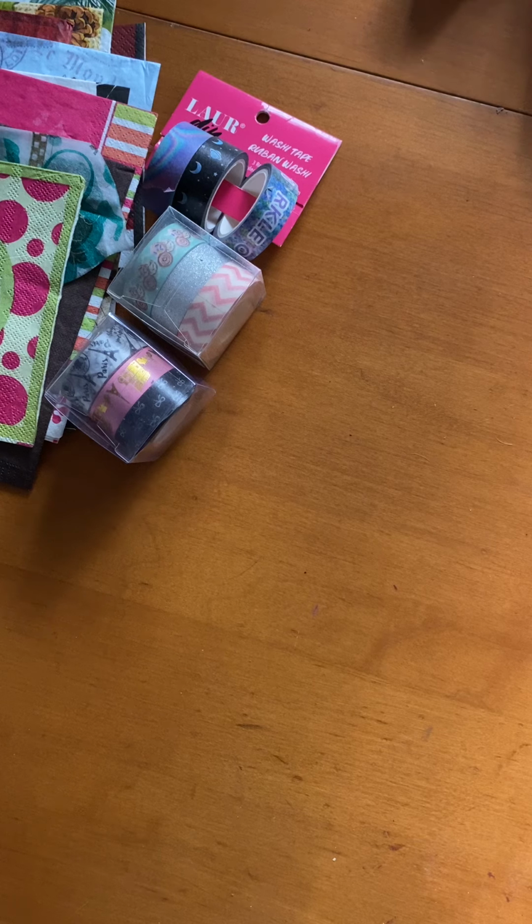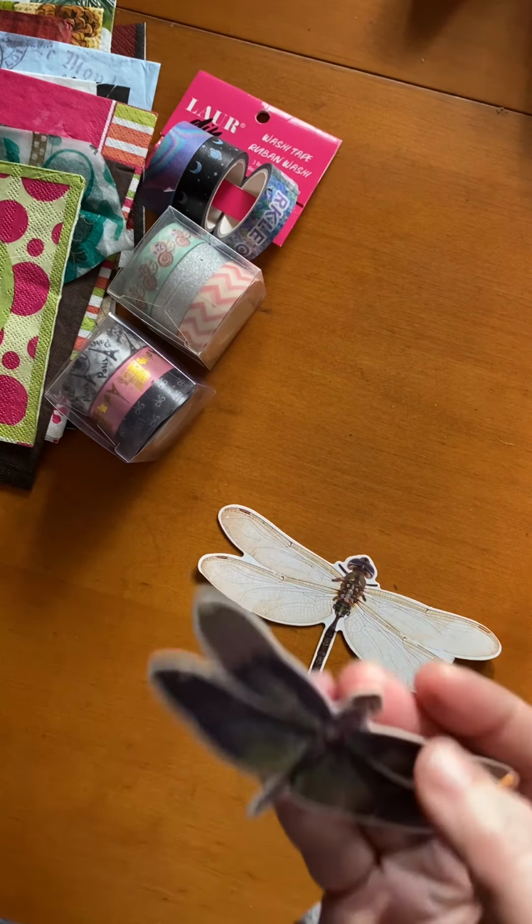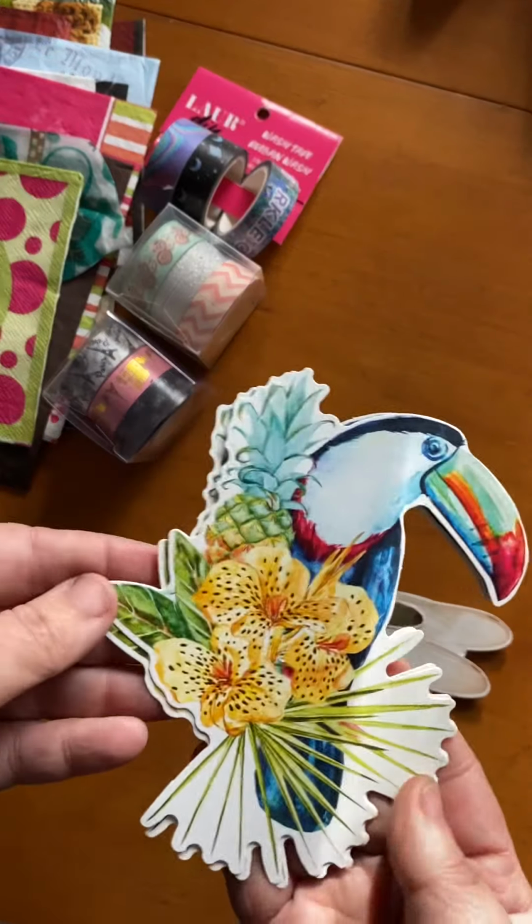And then I have some little die cuts. So there's that one. There's this one. And there's two of these ones.